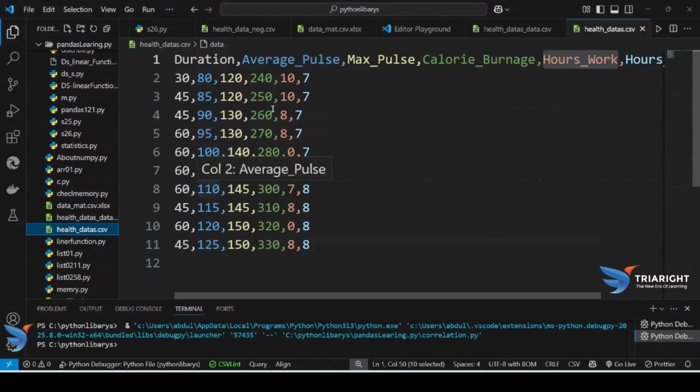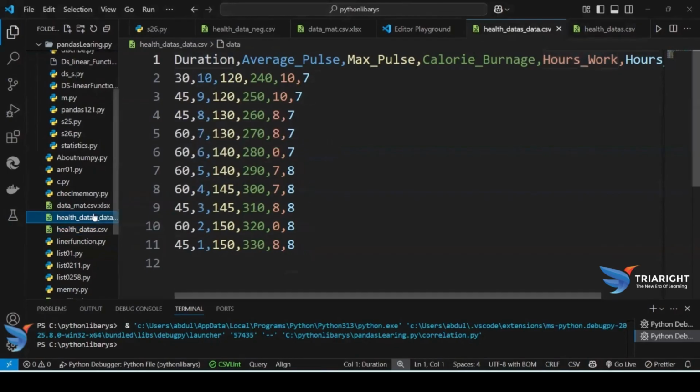95, 85, here also it increases. Oh, okay, max pulse and calorie burn are not in order because duplicates like 130, 140 are present. There are also duplicates here, 60 60 60, so it is in order. No problem, I have already considered it as data. I created another file where I changed the average pulse by 10, 20. Like this we can present it, or create our own data structure.